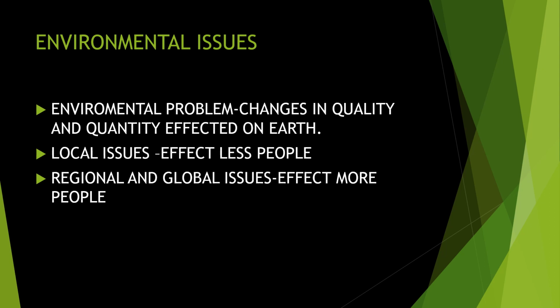Next, it can be of different kinds. Local issues affect a very small number of people, while regional and global issues affect more people. So today we will discuss the environmental issues and what is happening in our surroundings. We should be very aware of it because we are living on this earth and we have to protect it. We can see these in the next section.